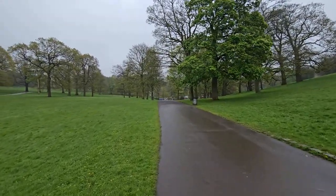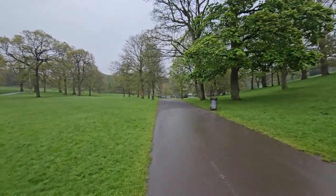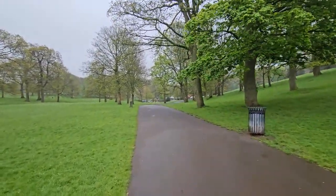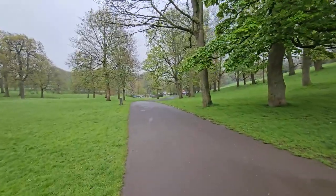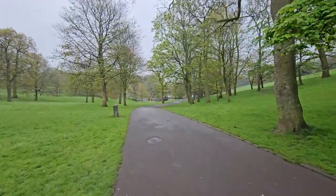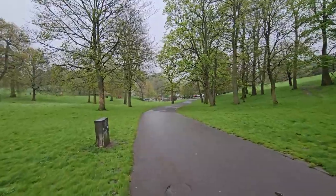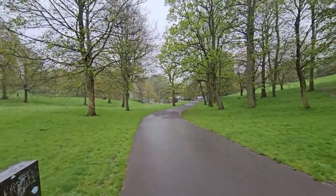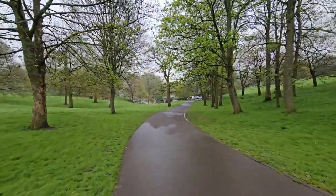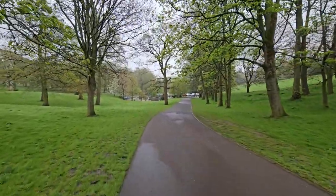With the best will in the world, trudging around in the mud, it's quite difficult to get any fast walking in. Went out the other day, did 8,000 steps, and I got about 3 points. So that's why I'm here, because I can get a bit of a pace up, get 30, 40, maybe even 50 heart points early in the week, and it puts less pressure later in the week.